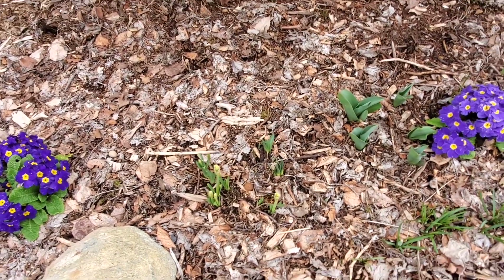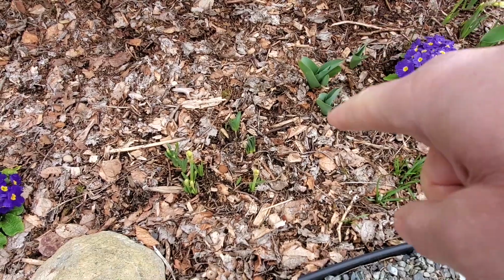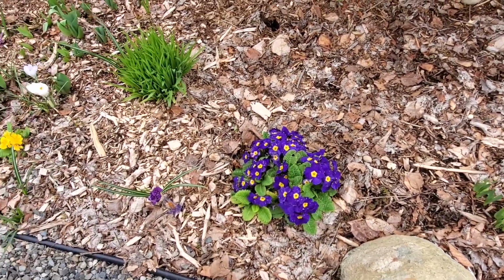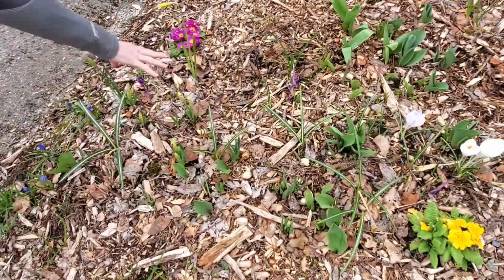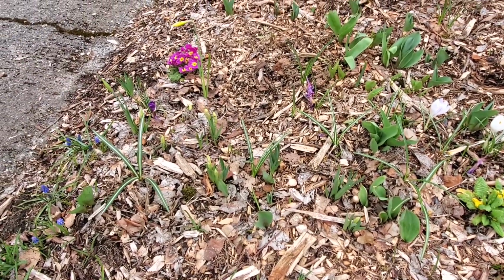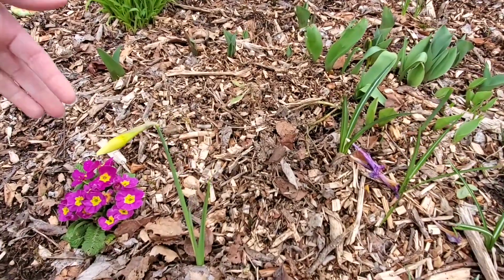Yeah, and you can see we've got companion plantings, like Allison's saying, primrose, and there's some tulips right there. So we're practicing what we're telling you, too. And a squirrel hole. Oh, yeah. And we've got another grouping. We've got crocus everywhere, but another grouping of daffs right here. Beautiful. Here's one that's almost ready to pop. Now, this one was from Eden Brothers.